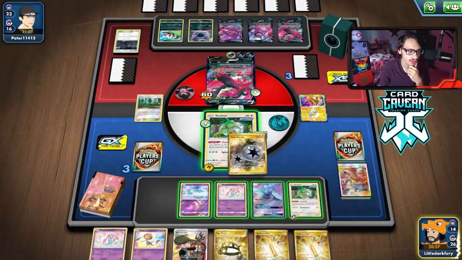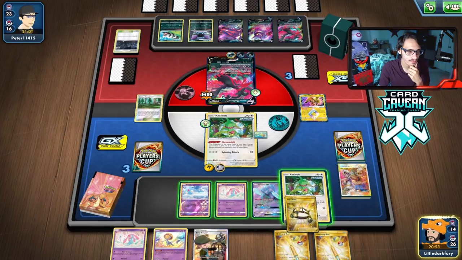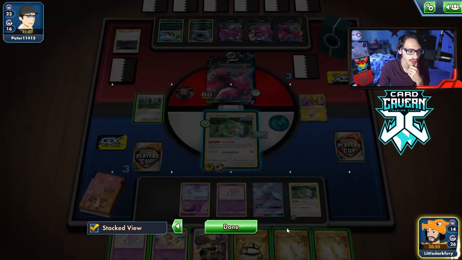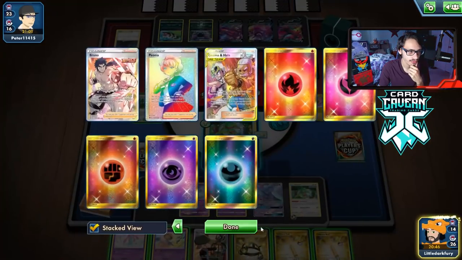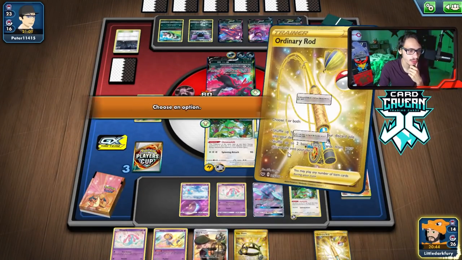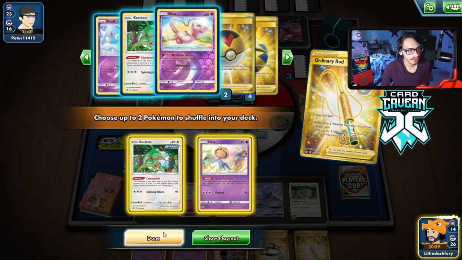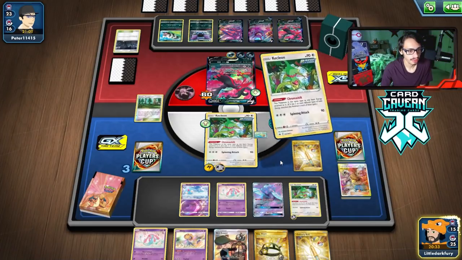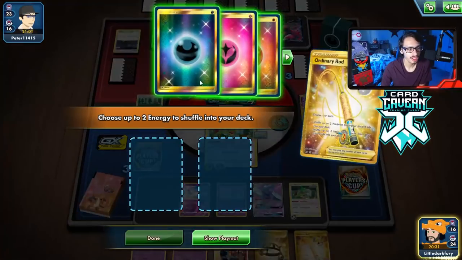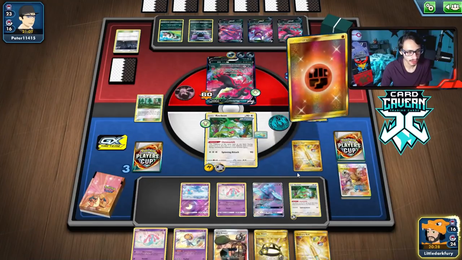We can go... Energy. We don't really need the XP share on this Kecleon. Rod. We'll put back Kecleon. We'll probably just put back both Kecleons, to be honest. Yeah, that's fine. New Rod animation, bro. Chill. Yeah, we'll put that back. Not gonna put anything else back. Just want the fighting back in the deck.